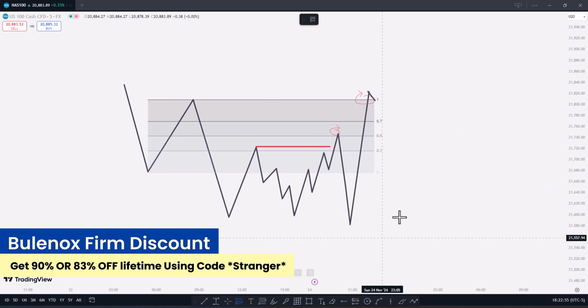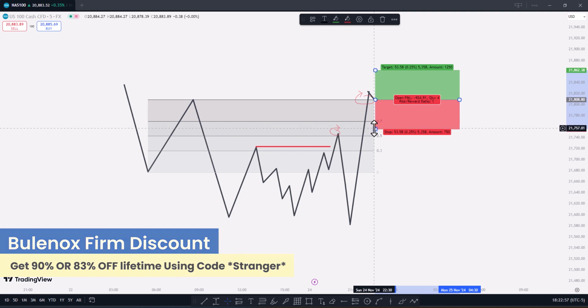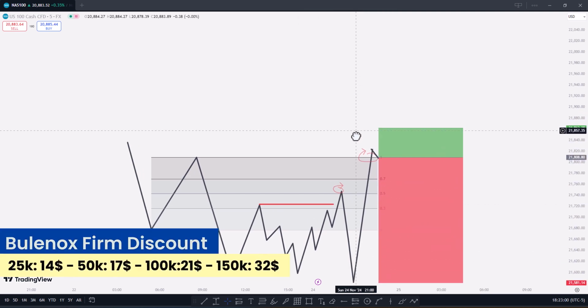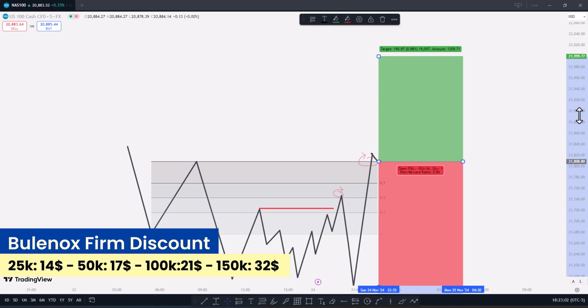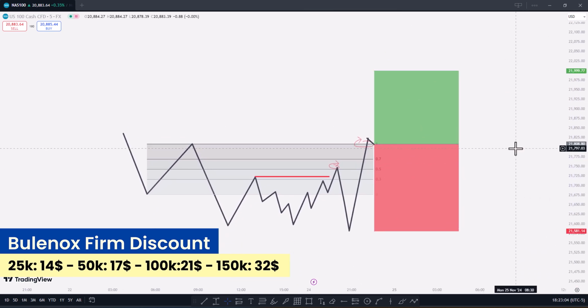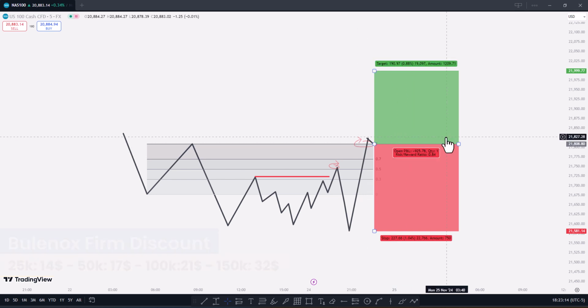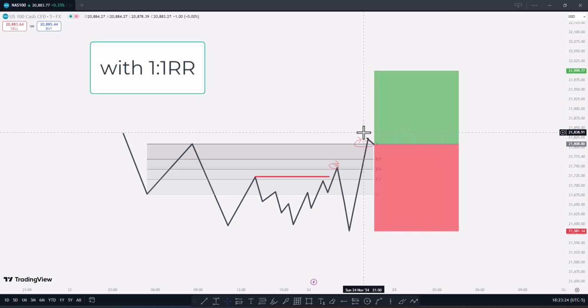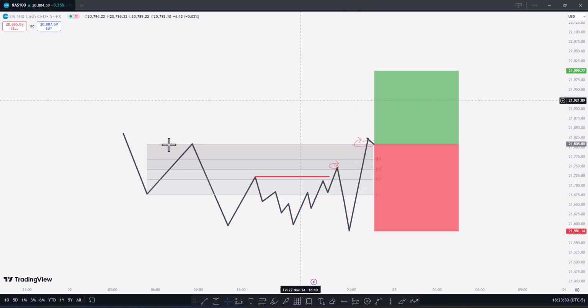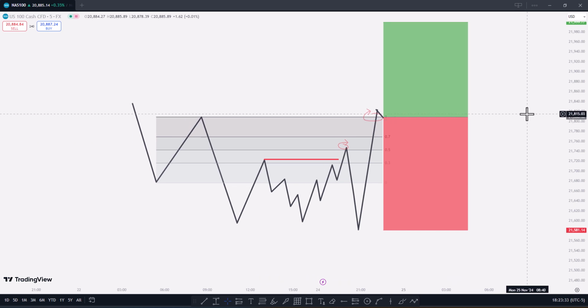And how I like to play this is to take my entries from here, my stop loss here, and then I take 1 to 1, 1 to 1.5, and 1R has a really high win rate. If you play it right, you can go to 75%, sometimes all the way to 80% win rate. That's again if you are picky with your trades and aligned with the higher time frame. Okay, so this is not just an entry pattern that you're gonna look for on every time frame.